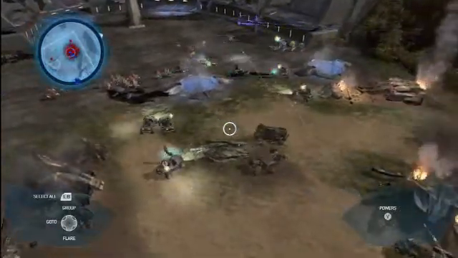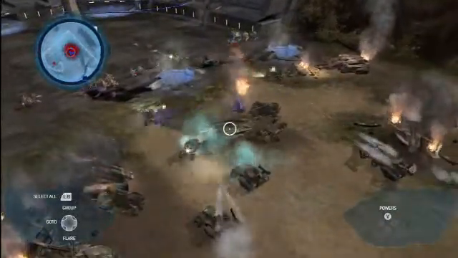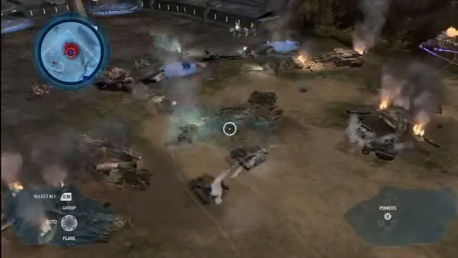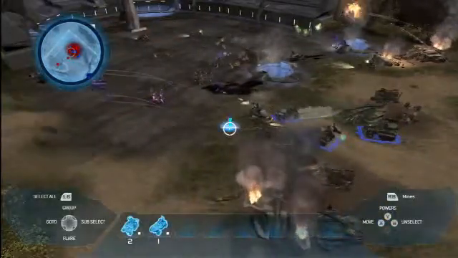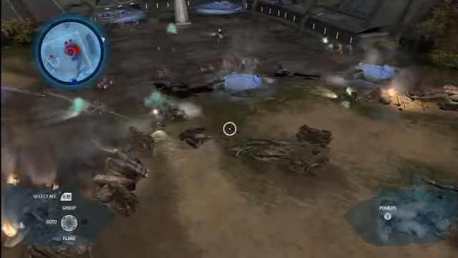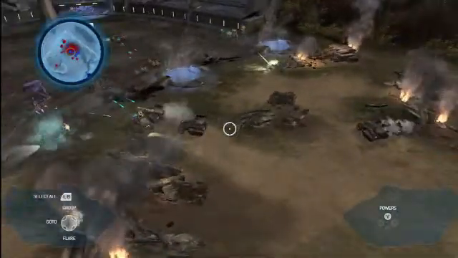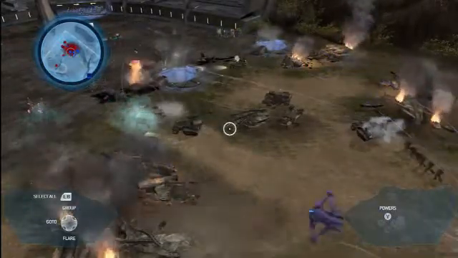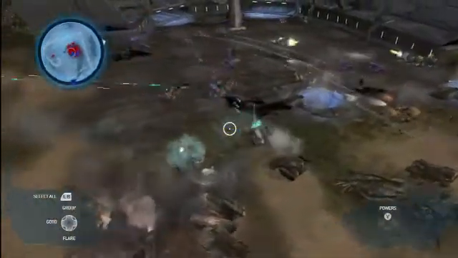Wolverines are the UNSC anti-air vehicle. They're a really powerful anti-air unit. They'll be able to take care of those Banshees no problem at all. But I'm going to have to keep them protected on the ground. I'm going to bring in some more infantry to back me up. But it looks like the Covenant are bringing out some ghosts. Those plasma cannons are going to start to chew up my vehicles.